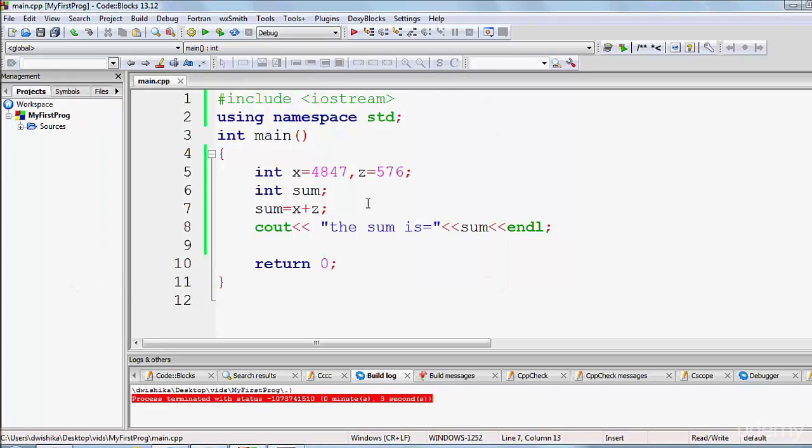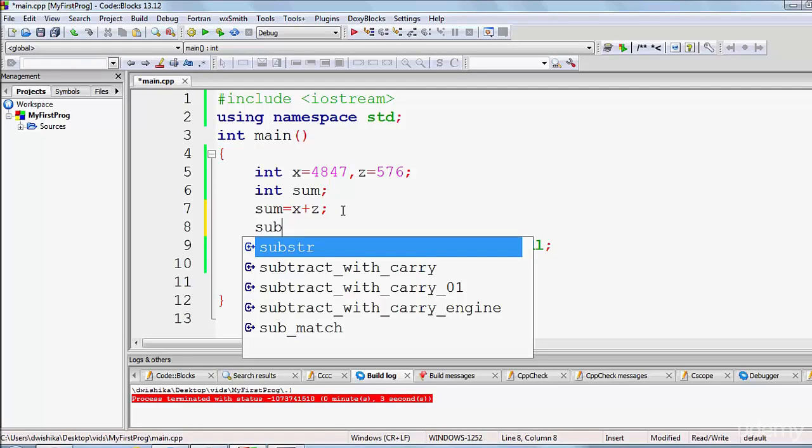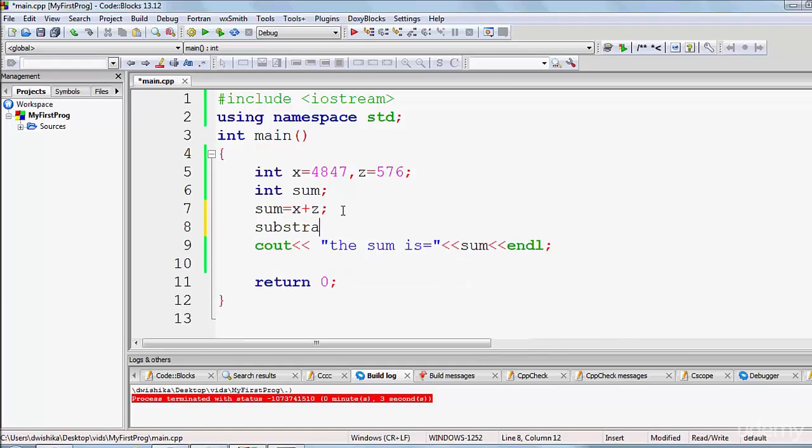In the same way, if you want to subtract the values, you can say subtract is equal to, but you need to declare it with a data type, and you can say x minus z. Okay, so this will hold the subtraction of x minus y.